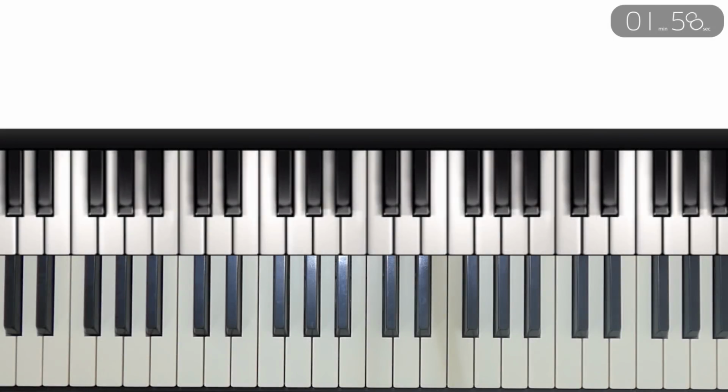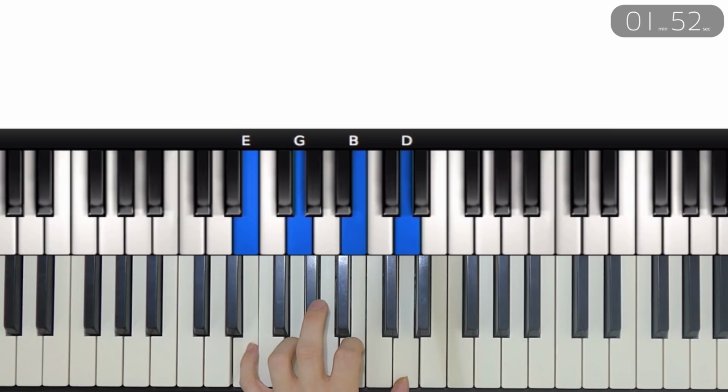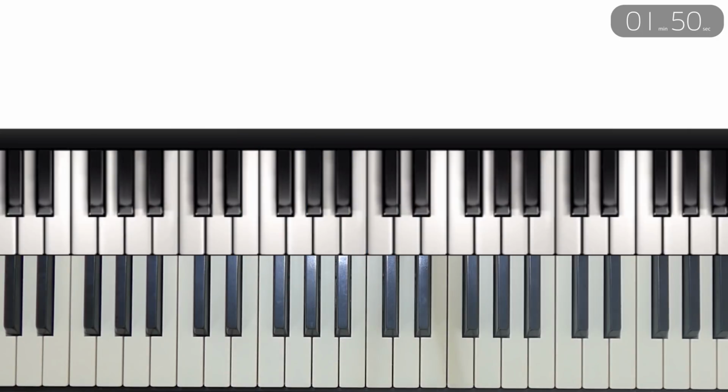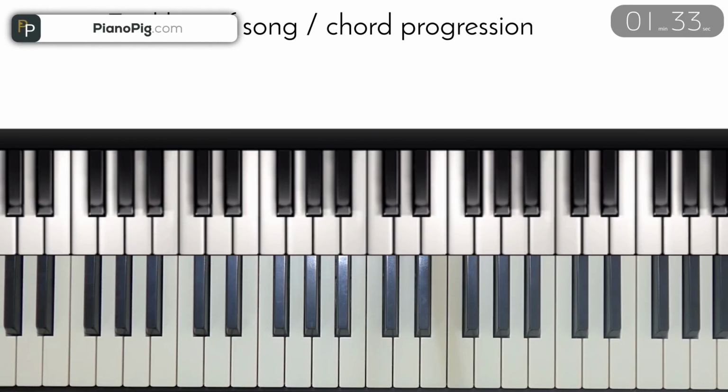So if we had a minor song or a minor chord progression such as this, the first thing we need to know is the key it's in. And hopefully, since you know it's in a minor key, you're going to know what the actual key is. So this chord progression is in the key of A minor, but we want to improvise over it using a major scale. So it's actually quite a simple process.